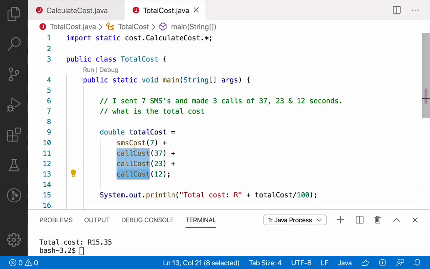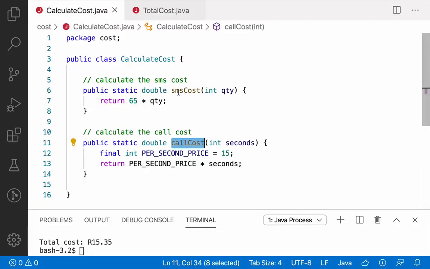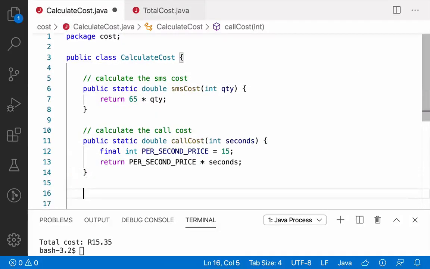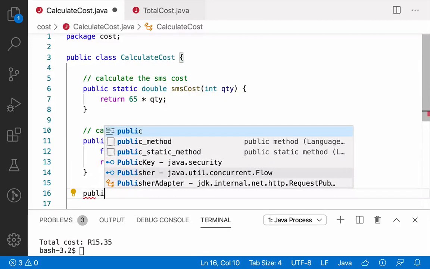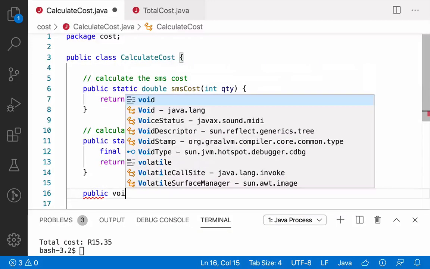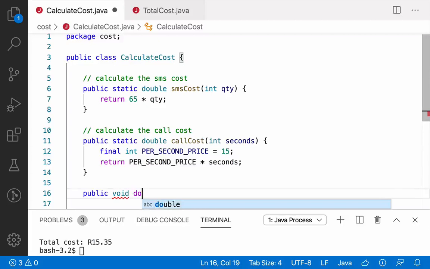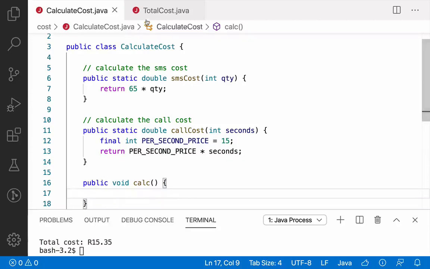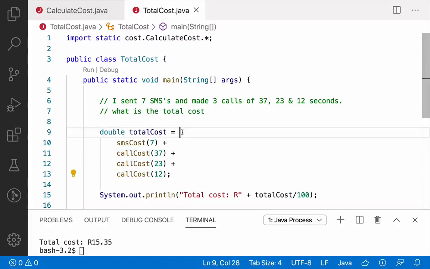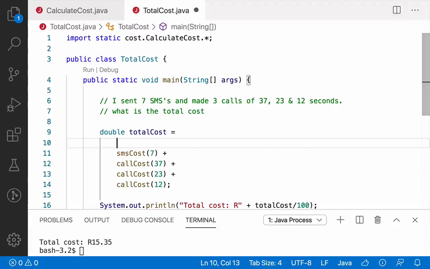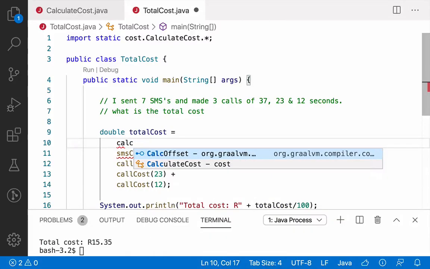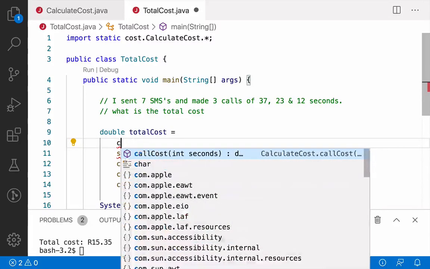The thing to note is that you can only do that for static methods. If I were to create another method here and say public void calc, and I go in here, you'll see that I won't be able to access the calc method at all because it's not a static method.